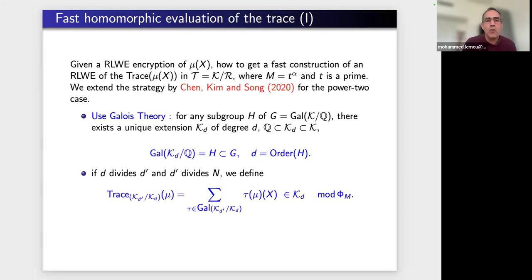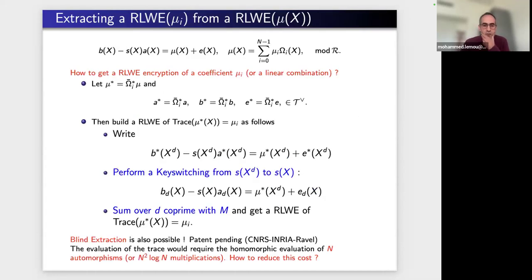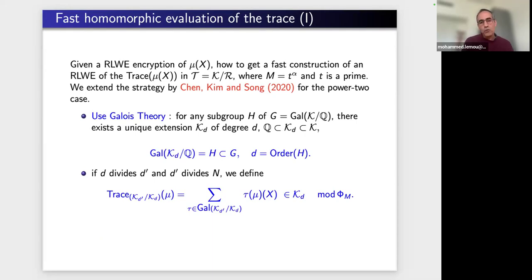It's to factorize the trace. We have to factorize the trace, because it is very expensive. As I said before, it costs n square log of n multiplications. What you do is use Galois theory to decompose the trace, because between Q and K you can insert many extensions to compute the trace of K over Q. You compute it first over some extension which is between the two, and then another extension between the two, etc. And you can do it like this and reduce the complexity.